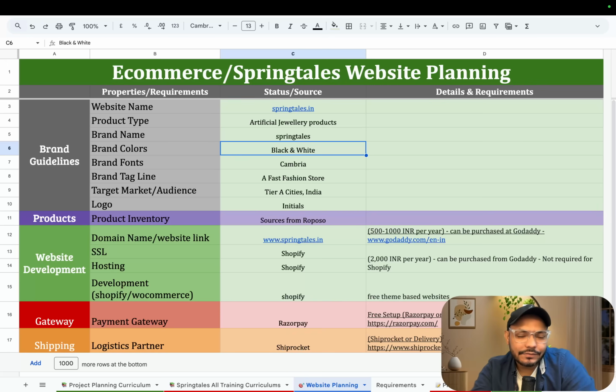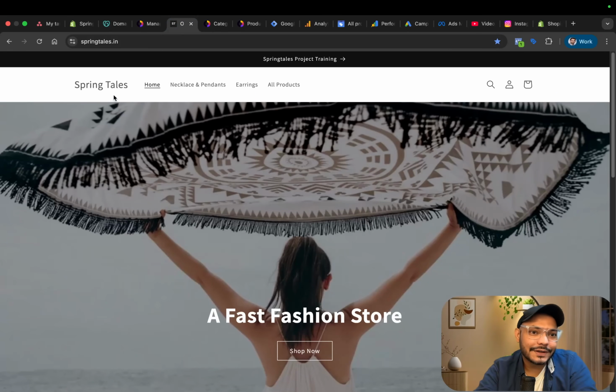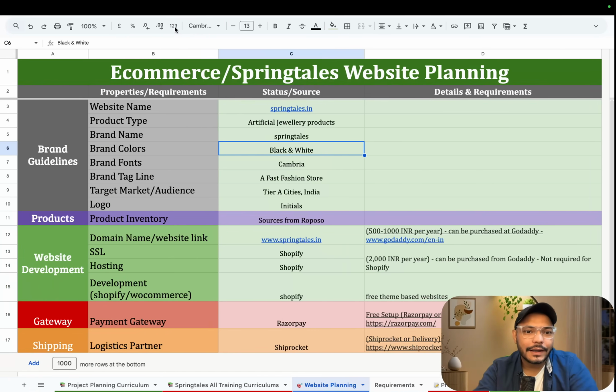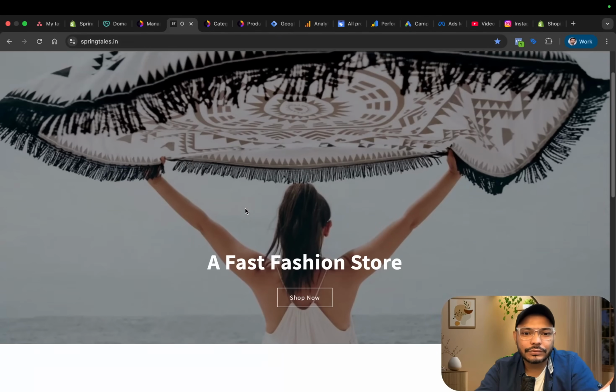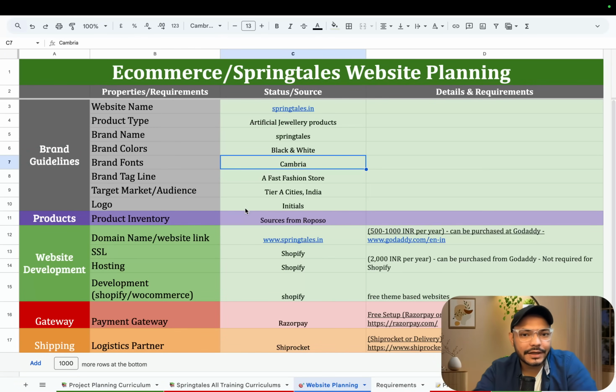Decide the brand colors. As per the logo, it's good that you decide the logo even before having the website ready. For me, I always go with simple logos. It's a simple name of the company, first and last name, favicon, which is having the initials of the company name, ST. You can see it on the top. And then I had taken Cambria. This is my go-to font for different sheets, for different websites.